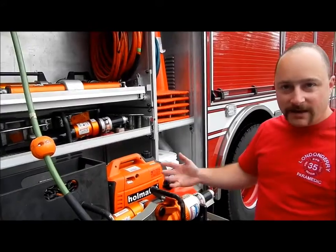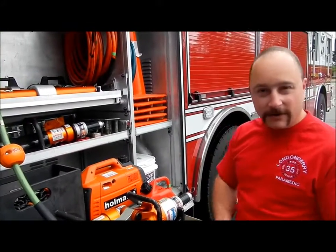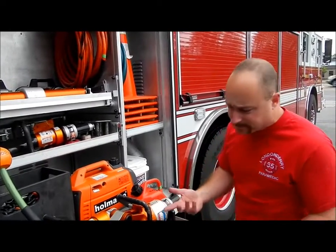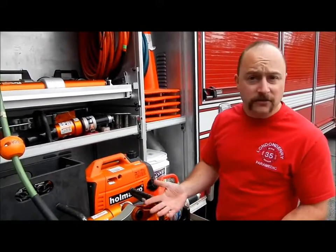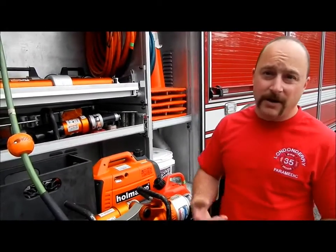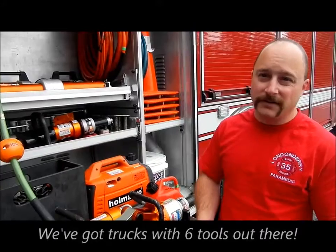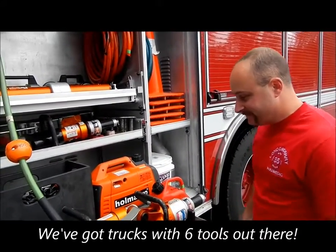It's really nice to have the XRT set up this way with the 3 different valves. I can have a cutter out, I can have a spreader out, and I have a ram out, all running at the same time. And the nice feature of the Hamatro with the core line is I don't have to power anything down to switch them. I can do hot swaps. The XRT doesn't have any issue with that, and it doesn't matter if I'm running 1 tool at a time, 2 tools at a time, or all 3 tools at a time. I still get the same power and the same speed out of all tools all the time. That's great. Excellent. That's what it's designed for. Saving lives.